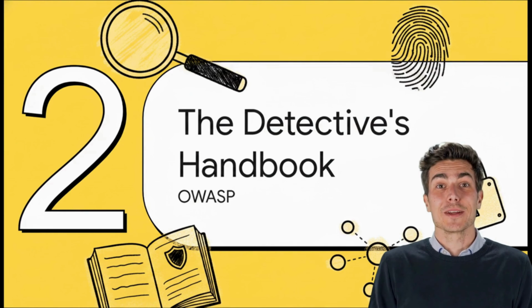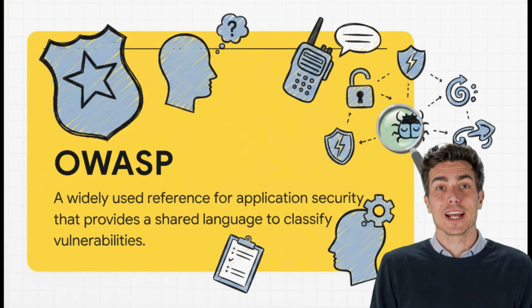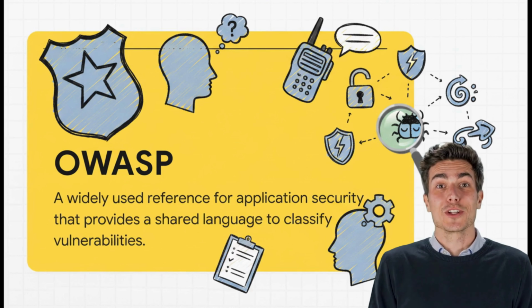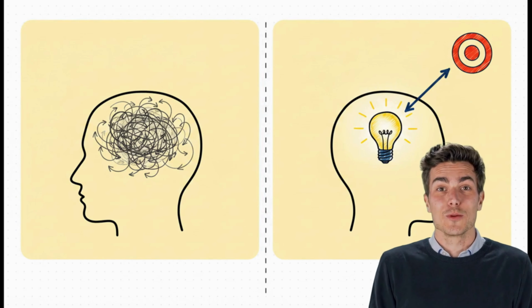Every good detective needs a field guide, right? A way to identify and classify what they find. For us, cyber detectives, that handbook is OWASP. Just think of OWASP as the official glossary for cybercrime. It gives everyone, from the brand new developer to the seasoned security expert, the same language to speak. So when one detective radios in a code A01, everyone on the force knows exactly what kind of threat they're dealing with. No confusion.